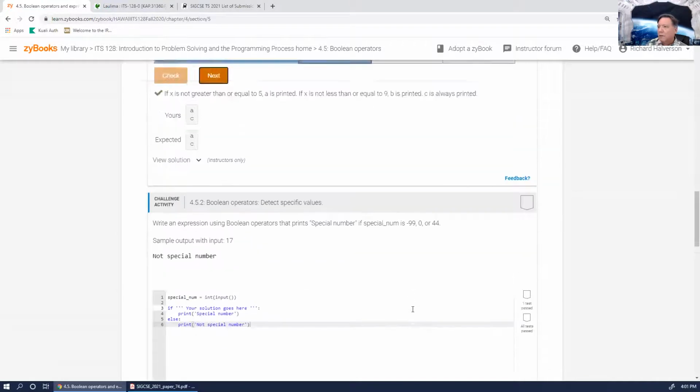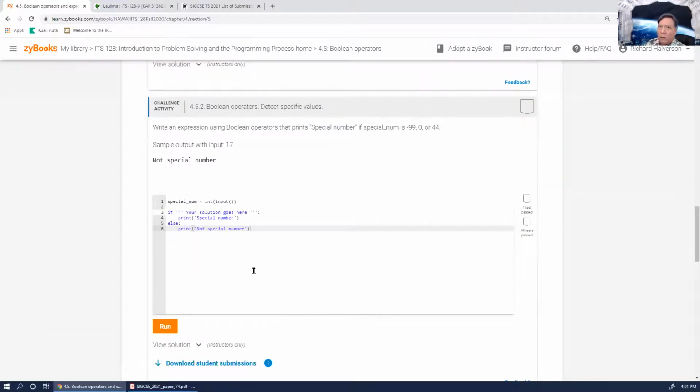All right, what's next? Let's go down here. Write an expression using Boolean operators that prints special number if special num is -99 or 0 or 44.